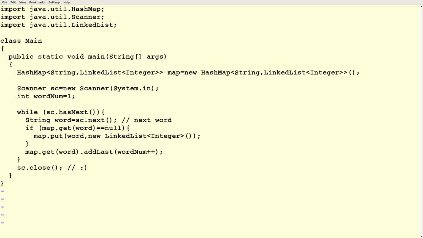And if we've seen the word before, it'll bring back something not null. If it comes back with null, we know we haven't seen this word before. So there we store the word with an empty linked list. And then either way, map.get of the word will give us the linked list associated with that word. We call the add last method and tack the word number onto the end of that.